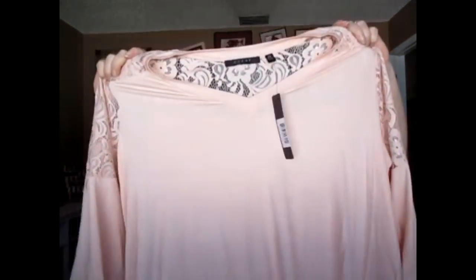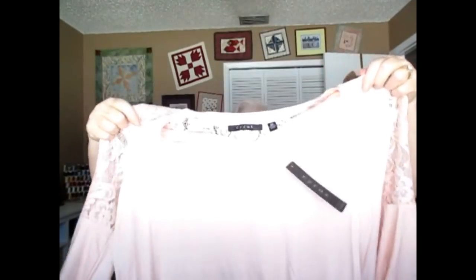This just hits a lot of points. When I took it out of the box, I didn't go, oh, I love that, like I did with that dress, but it hits a lot of things that I like. I do like lace or ruffles or eyelet. I do like the colors, peach and pink. I do like, right now, the bell sleeves. I think in a year or two, maybe it'll be really passé. But it's not that expensive, especially with getting a discount on it. So I think I'm going to keep it.